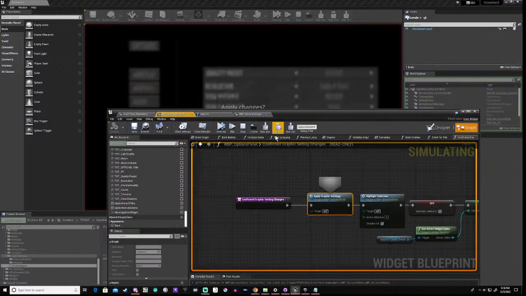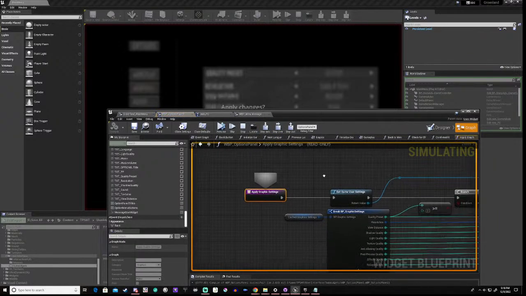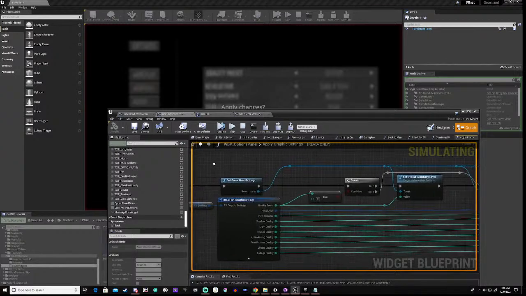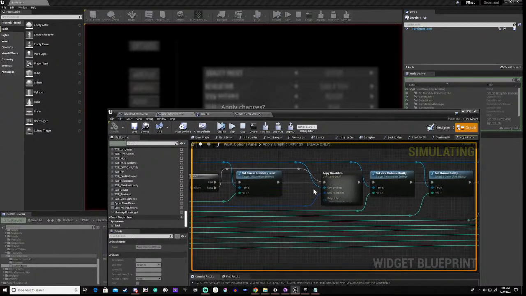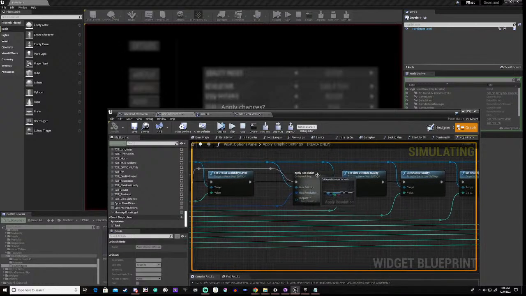Right, so step over that, then we step into that. Then we're going to have a look at this.